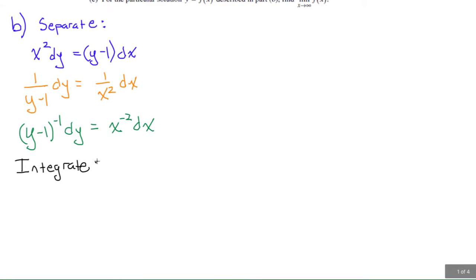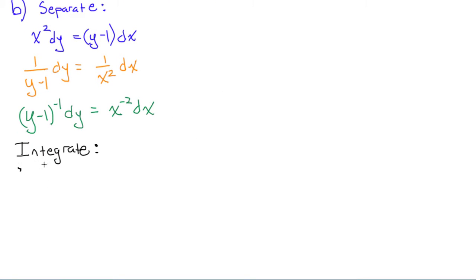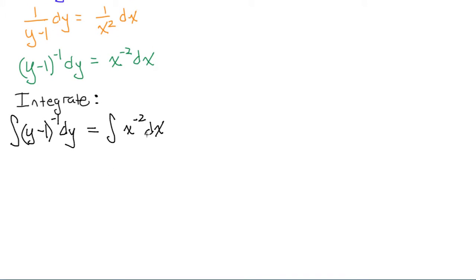All right, so integrate. Now I'm going to do the integral. Let's switch colors again. No, I'll stay with black. Integral of y minus 1 to the power of negative 1 dy is going to be equal to the integral of x to the negative 2 dx. All right, help me out, class. What do I do? Well, for this one, we're going to use natural log. Yes, natural log. And then do I need taxman at all? Always think of taxman when you're going backwards. Do I need taxman? No. Nope. Cool. So natural log of, is it absolute value or parentheses? Absolute. Yes, it's always absolute when I'm going backwards with these.